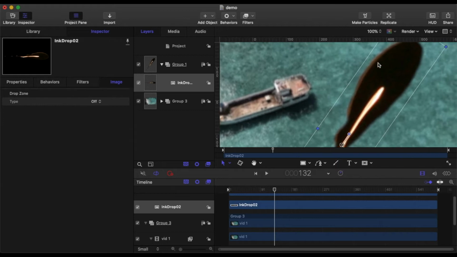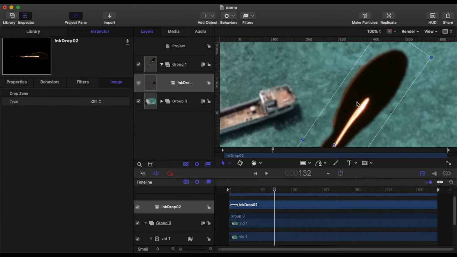Okay, so the first thing that I noticed is that although the shape is pretty good, it needs some fins. So we'll grab the Bezier tool and we're just going to draw some fins on. So we'll just draw a fin shape on the left hand side and just a number of points.